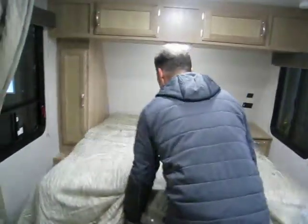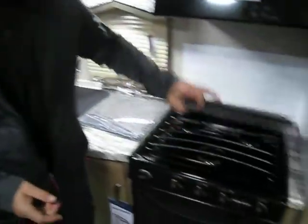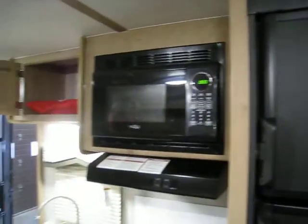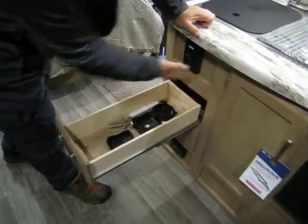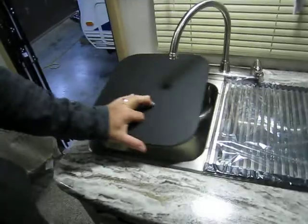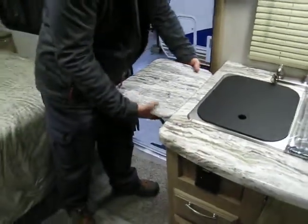Our kitchen is a little tight but it is all there and all with full-size appliances. We have a 3-burner stove with a cover and a gas oven, the range hood, a microwave, and a full-size 2-door fridge and freezer. In the kitchen itself we have a little cabinet at the top, another one below the sink, and a couple of drawers — full extension, ball bearing hardware, plywood made. Stainless steel sink. New this year: normally there are a couple of covers, but they decided to add a grill instead — I'm a big fan. You can still run water right through it, and there's a little extension shelf on the side to give you a little bit more counter space.